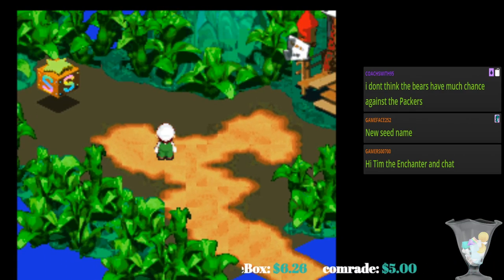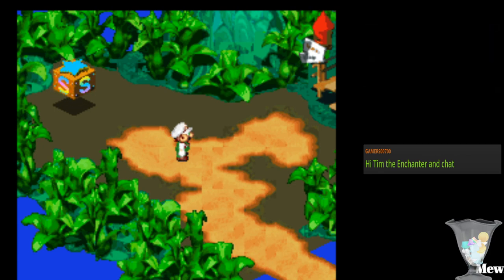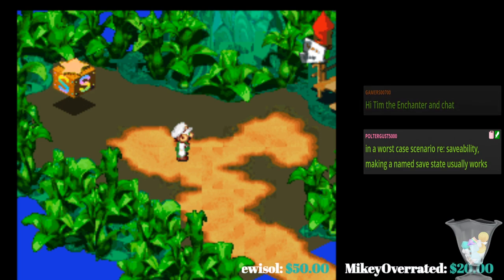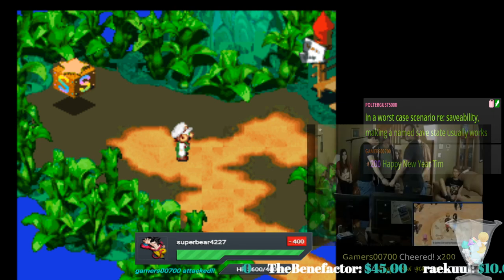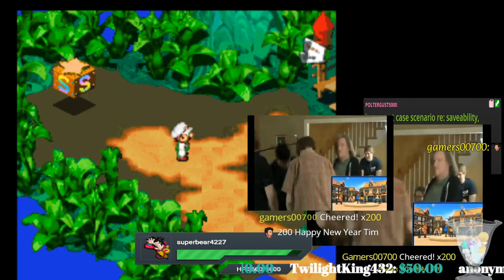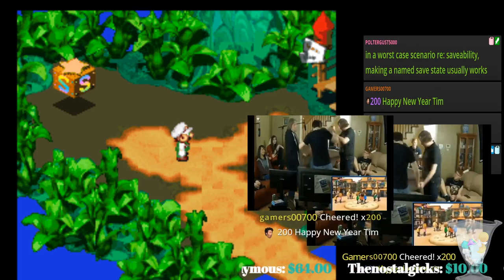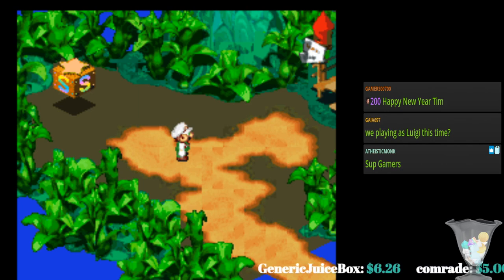Shoot, why are my controls sort of janky here? Input configuration. Up, left, down, right. B, A, Y, X, start, select. L, R. Jeez, wow.